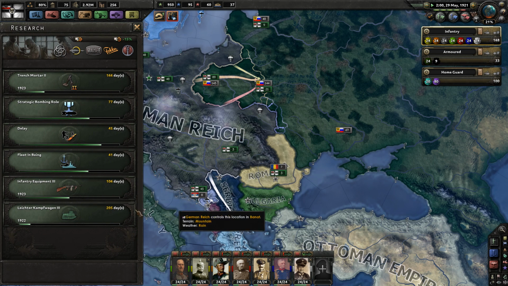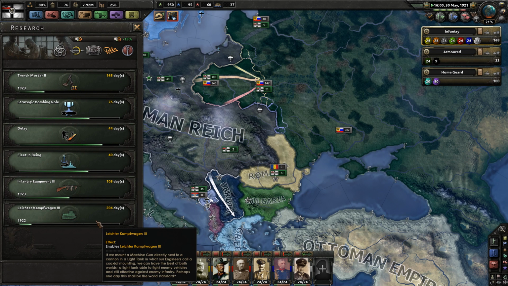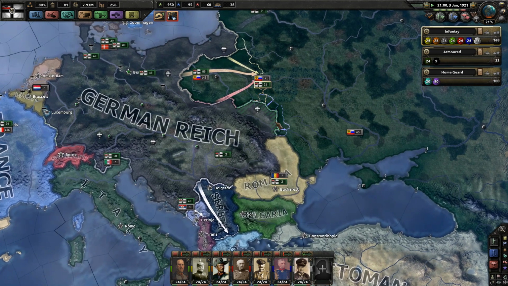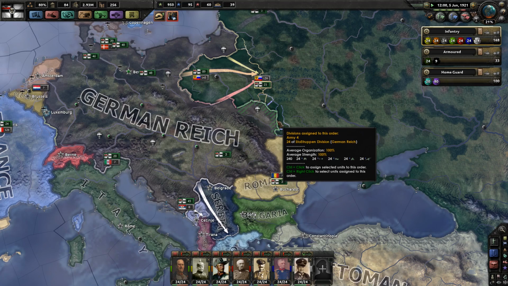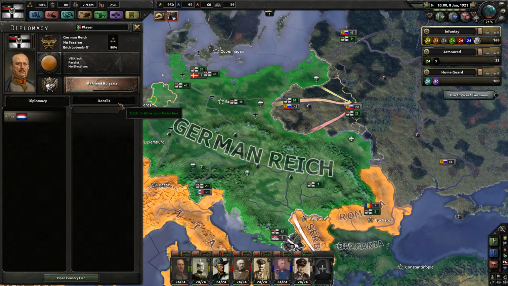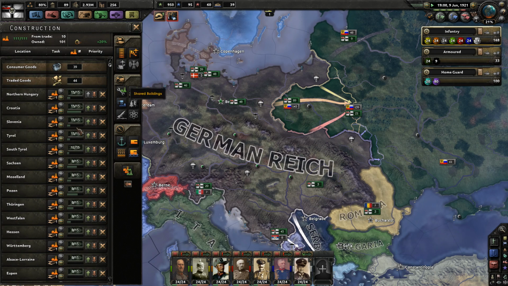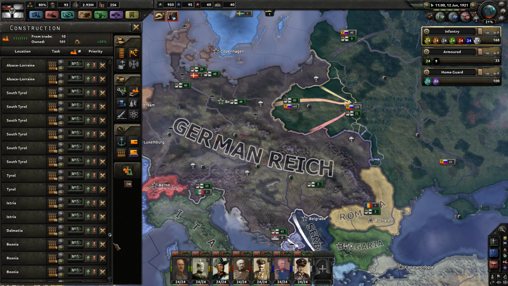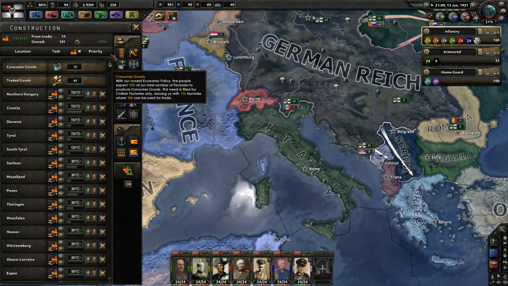Let's see, what are we researching again? Ah, right, we're getting the lighter Kampfwagens. And yeah, I'm sorry that there's a couple of these episodes that are mostly focused on me just building a lot of armies, building up, but I want to be ready. I want to be really sure I want to be ready. I want to get my industry finally up and running, and then I want my defensive systems up and running.